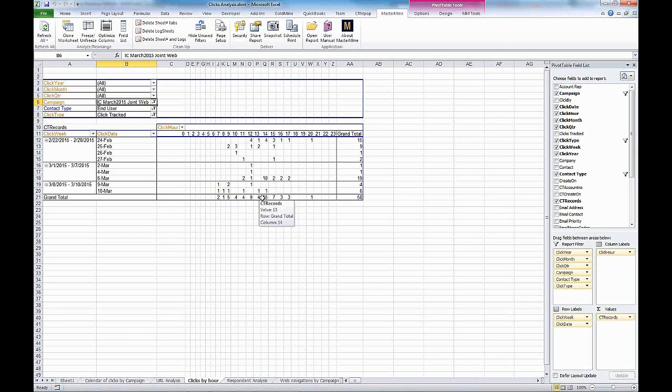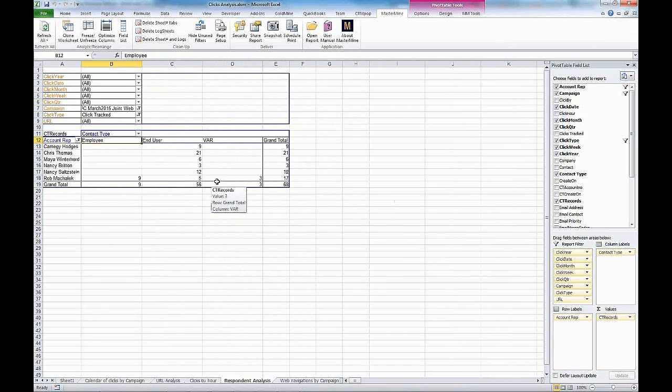In other words, given the time that you started your email send, when do you get the most responses? When do you get the most opens? When do you get the most clicks through to your website? All of that can be discovered by doing this sort of analysis, which I just set up here in a couple of minutes using a MasterMine report.